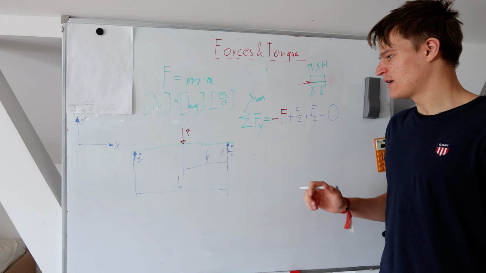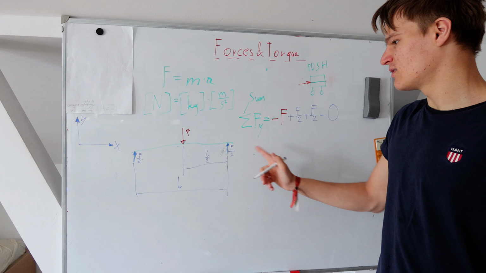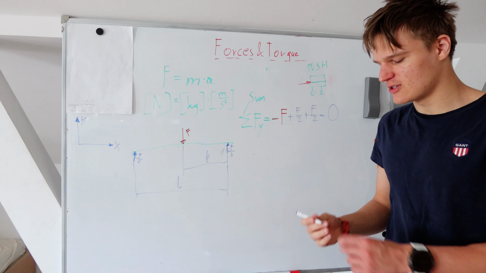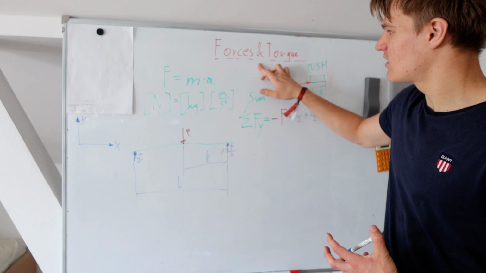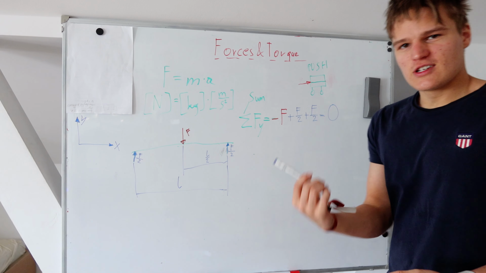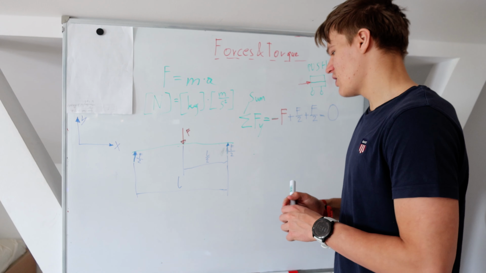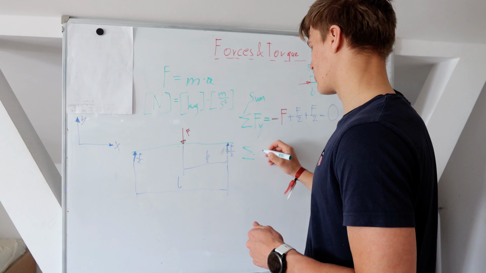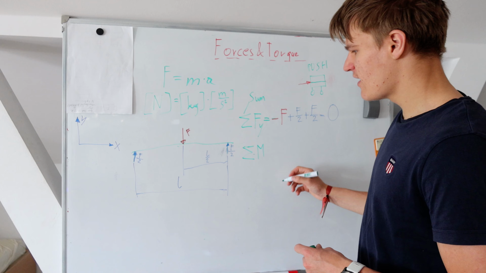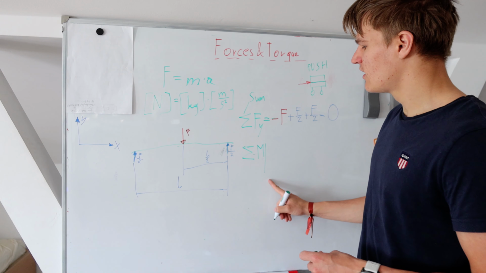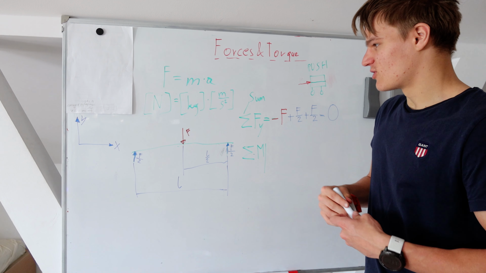So we have now established that you have two forces looking up and one force looking down. One force is F, and the other two forces are F over 2. Well, why is that? Because we are also talking about torque today, and torque is another thing that is very important for today. So instead of just saying, what is the sum of all forces, you can also say, what is the sum of all torques? So sum of M, and then you do this straight line down, and that basically just means around which point. But let's define a moment first.